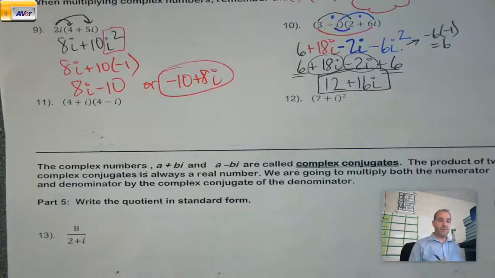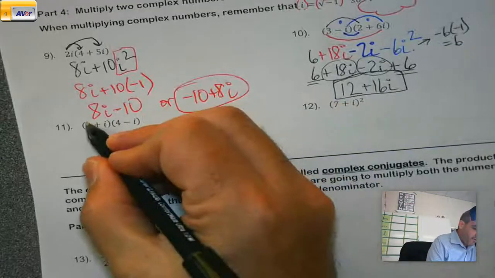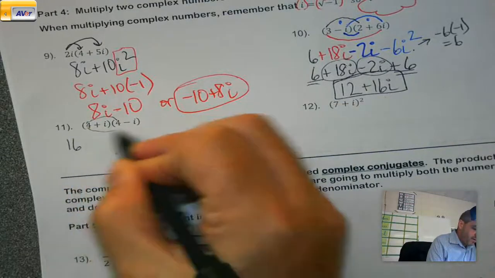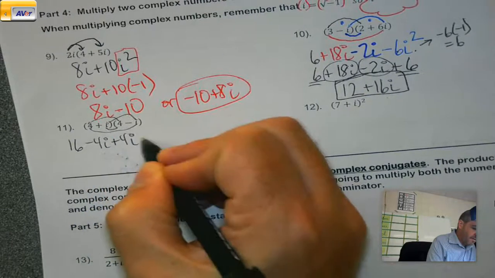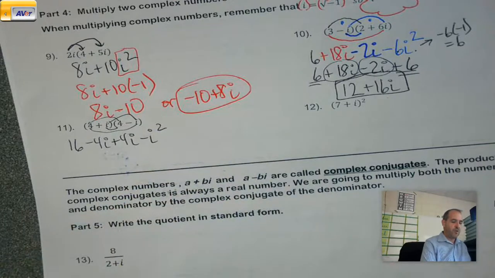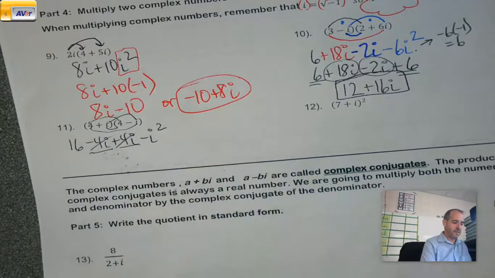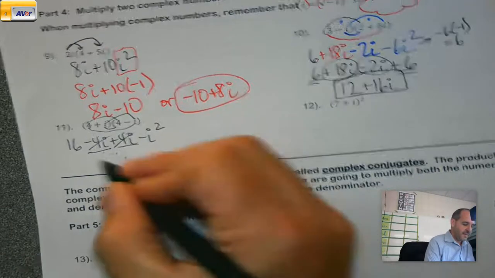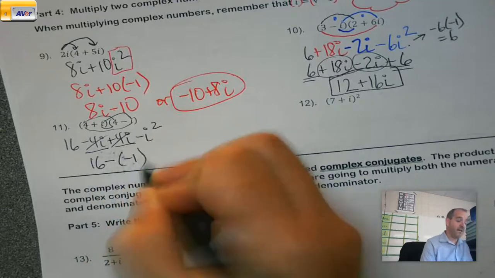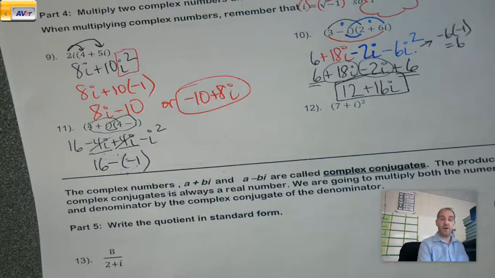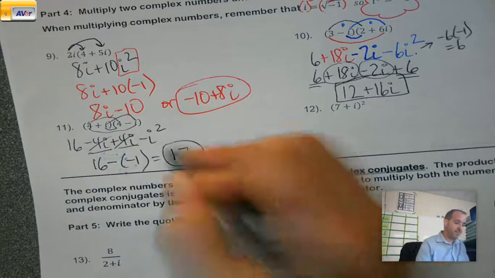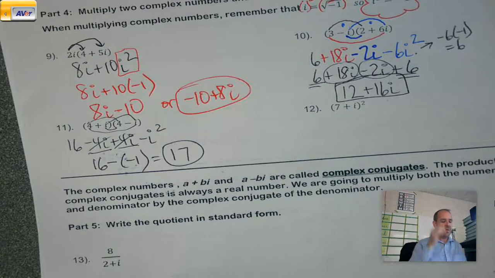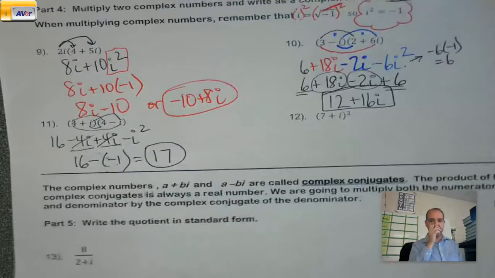And so whenever we're doing the multiplying, that's just what to keep in mind. So first, outer, inner, last. So I noticed something this time, though. So I multiply this out. 4i and -4i cancel. 16 minus -1, because i squared is -1. Don't lose the minus on there, though. Don't do it. Minus a negative is plus. And I'm there.